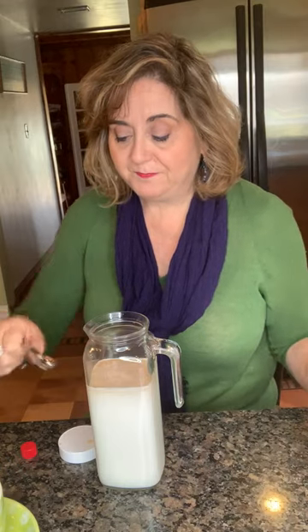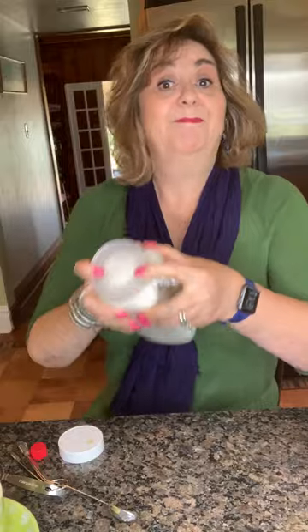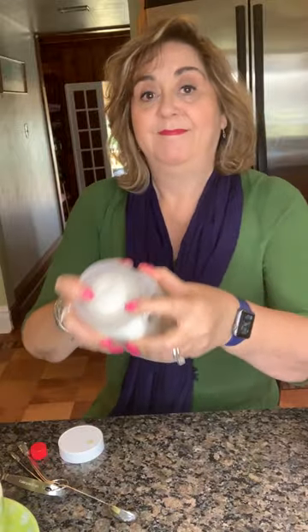Now if you can see, there are a lot of liquid stevia sweeteners that already have that flavoring in. I don't like them as much as the powder version with adding my own extracts. That's really all it takes — put the top on tight and shake it up. Voila, coffee creamer!